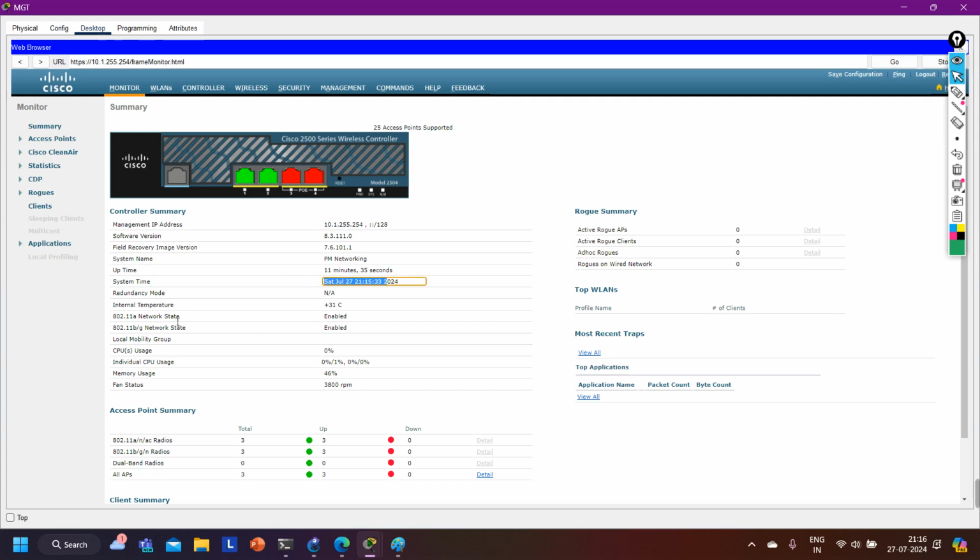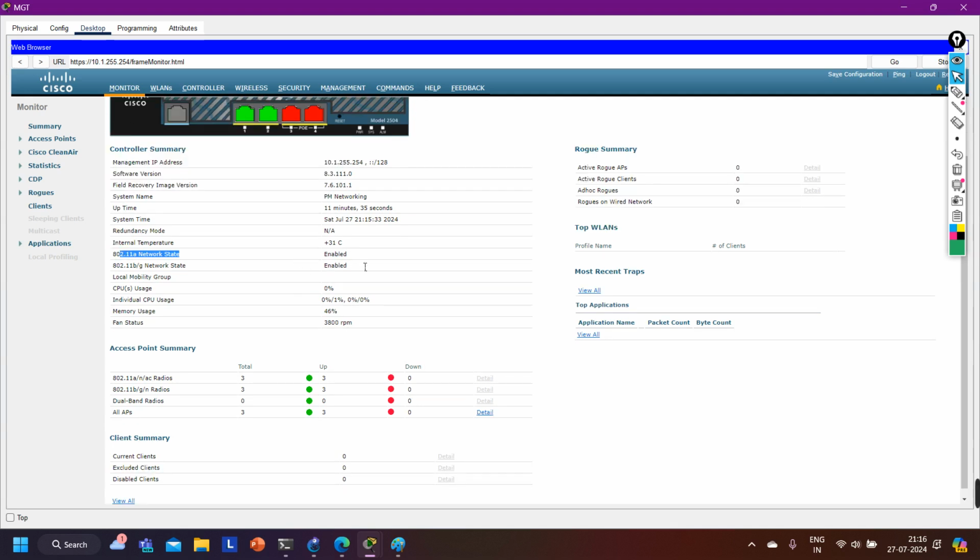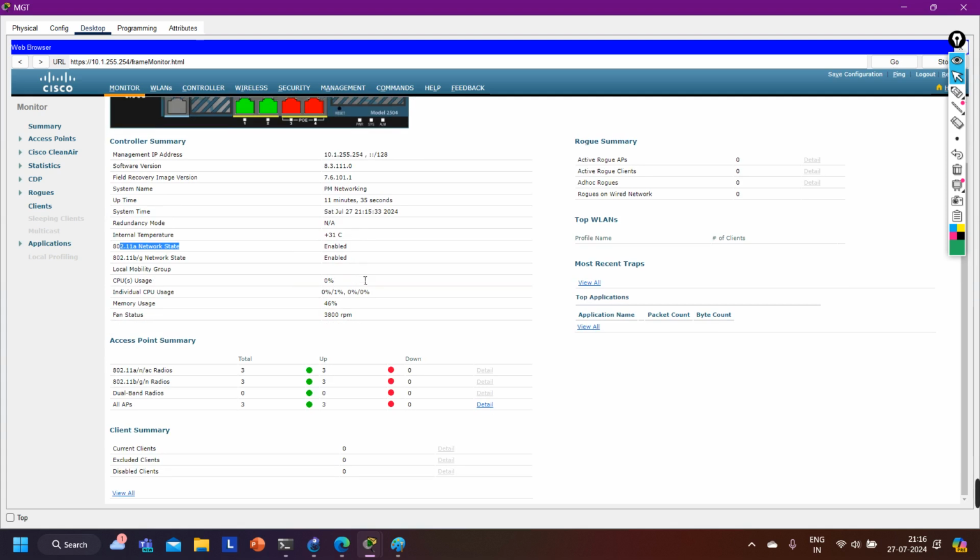There is much more information. The 802.11 network state is enabled, right? So you can check this information, and how many APs I have here. All APs. So I have 3 APs on this WLC. So 3 APs are already registered to this WLC.